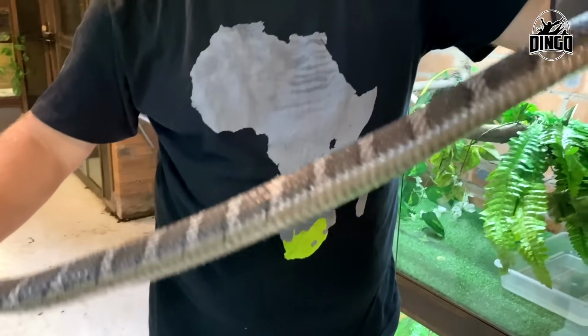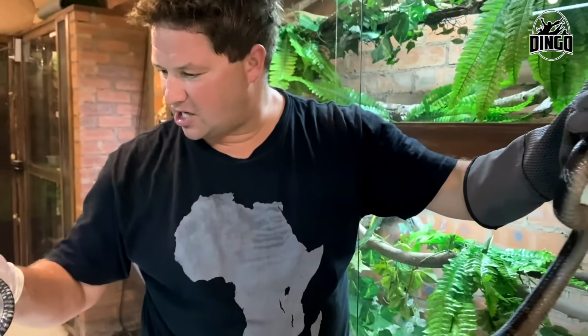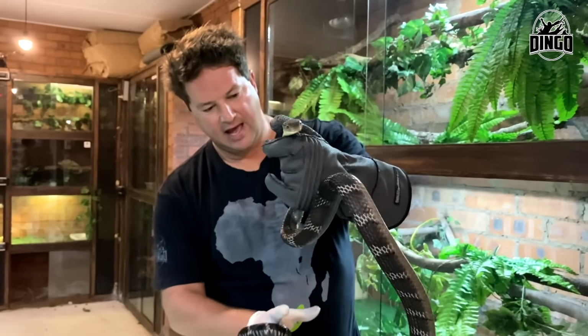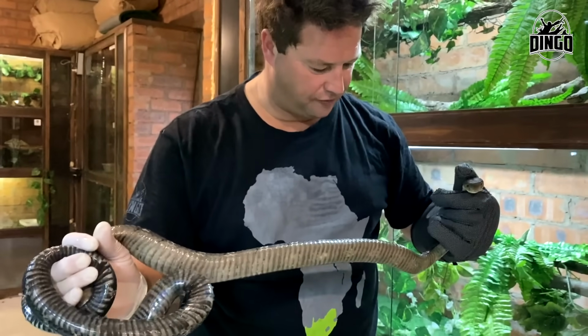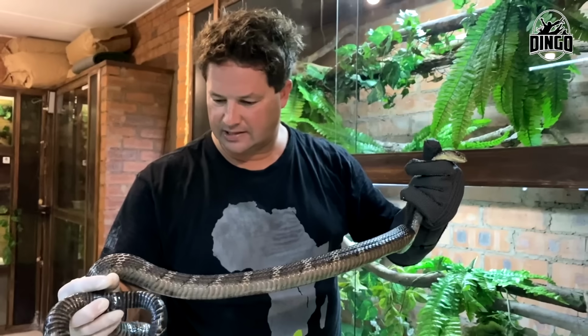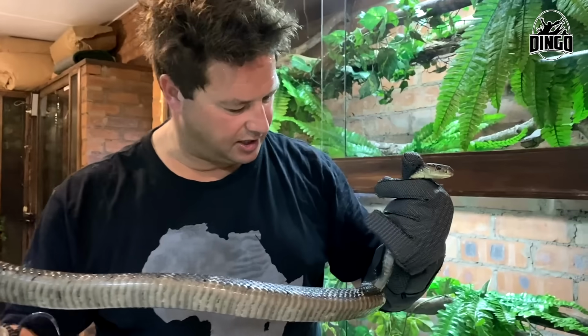Isn't he a magnificent color, guys? Unfortunately, he is in his winter colors, going into brumation. So they go a lot darker during that time of the year, and then they go super light. He's almost a creamy color, but a really, really beautiful snake when he's getting more into his breeding colors, when he comes out of brumation. Just checking all the old skins off here. He's done a great job at it.